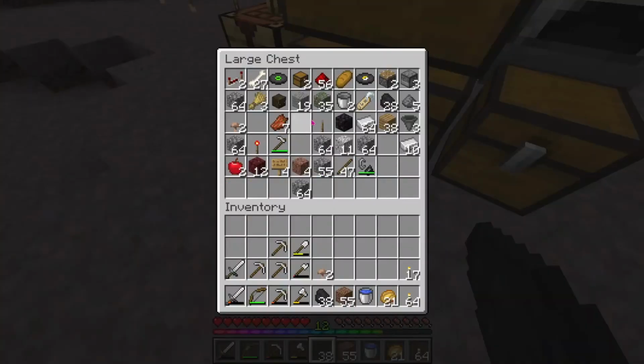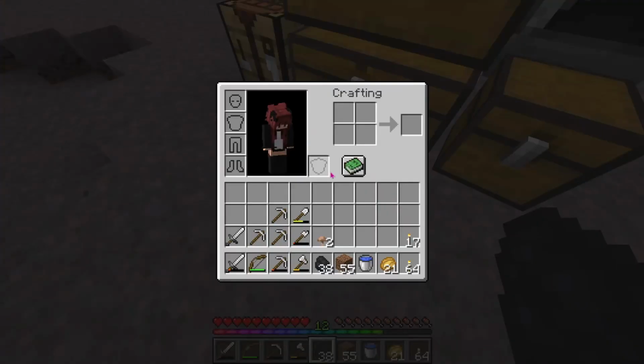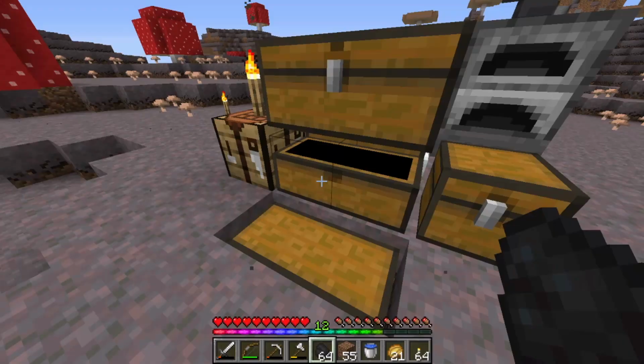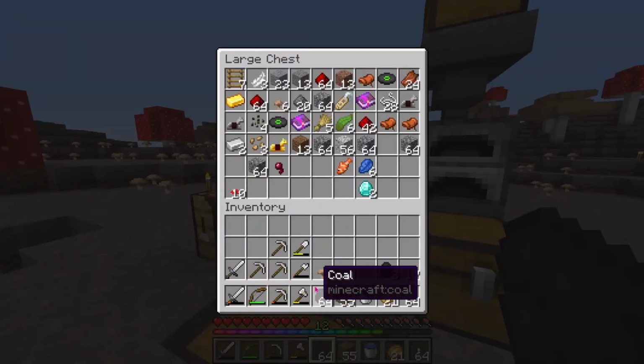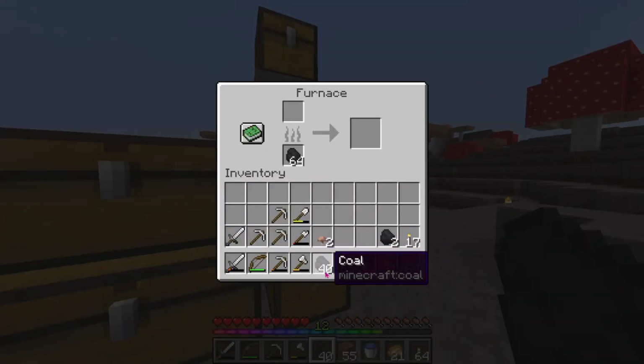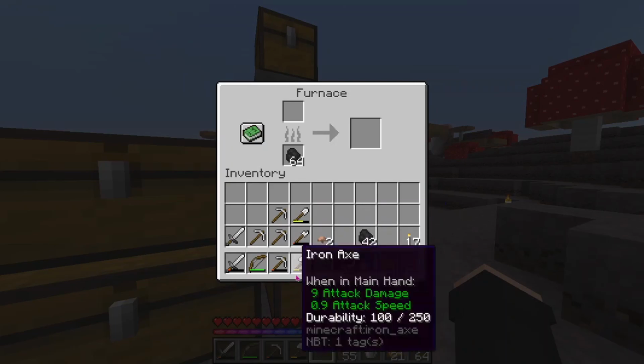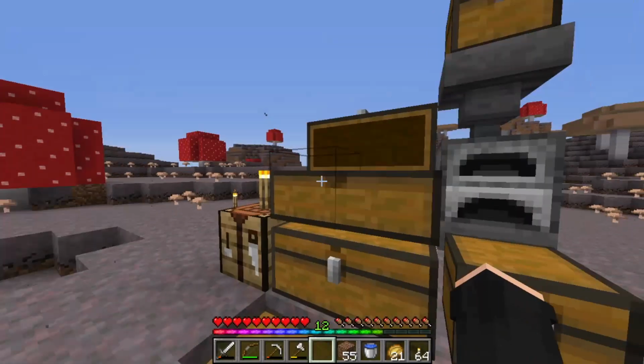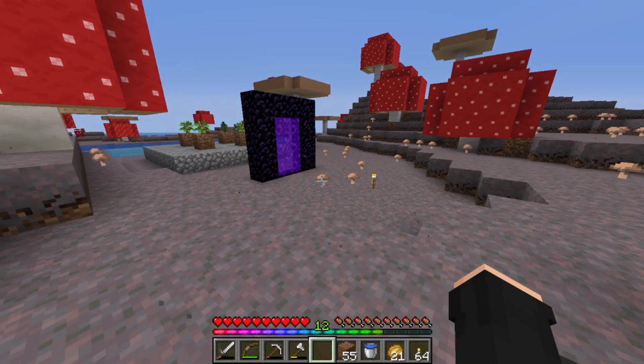What's my reserve of coal looking like? Whoops. I've got 2 charcoal. That's interesting. So I have just over a stack of coal left in reserve. Alright, 42 left before I need to go mining some more. I don't want to go mining till I have fortune, though.